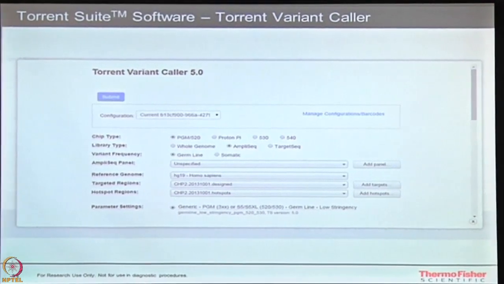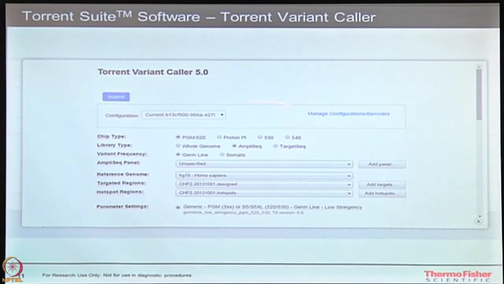It has features such that I could give the chip types. Since the system over here right now is ION S5, we still have two more systems available, one is Proton and one is PGM. After that, you have almost similar kinds of workflows. So you can go for CHP panels. As I was saying, you have different panels available for cancers and panels available for hereditary diseases. With that, what I get to know is there is something called design files. Whatever design you create on AmpliSeq, those files could be downloaded in a particular format called BED format.